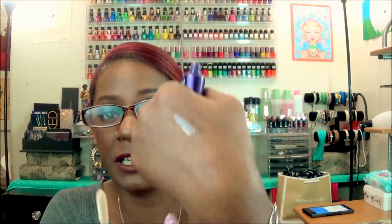Yes, I have oily lids, and when I would use the regular eyeshadow primer from Urban Decay in Sin and Eden and Original, it would definitely dry my lids to a point where it hurt. And the more eyeshadow that I put on my lids, I just got irritated eyes, my eyes would water, and yeah, I couldn't wear makeup to work the way I wanted to. So this primer is beautiful. I love the fact that the finish is pretty much clear.